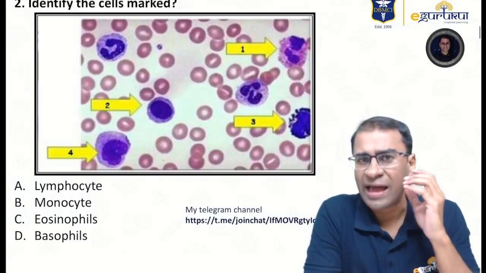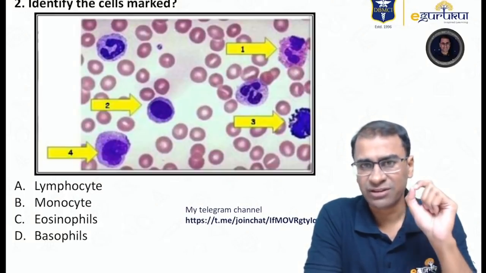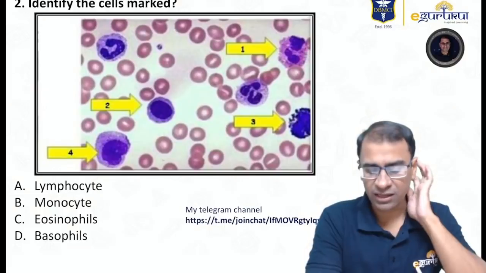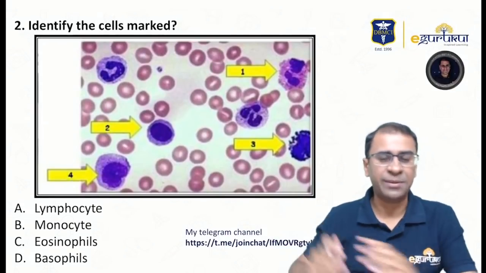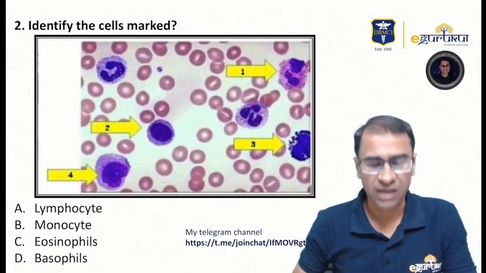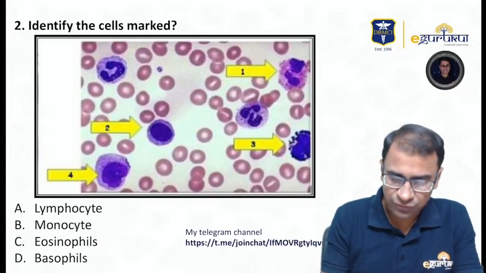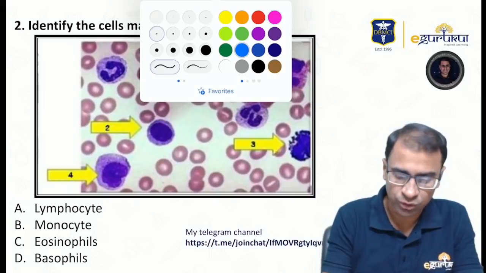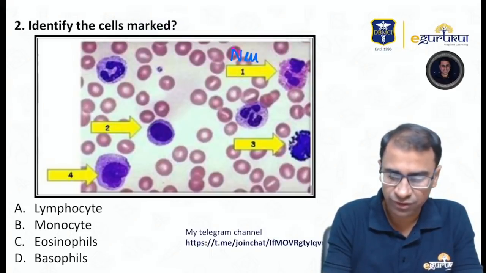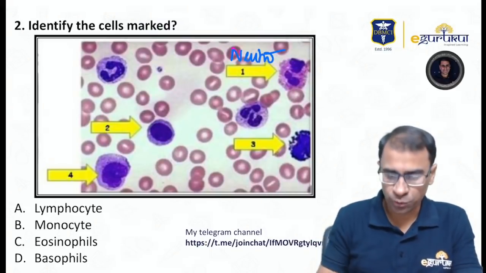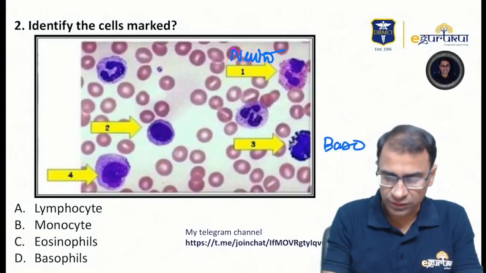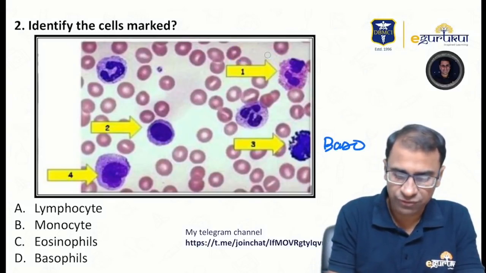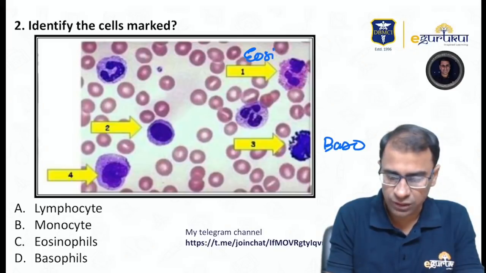Well, this is how I actually start my class as a first day of pathology, the first few minutes for those who attend my class. So I tell you, the exact same image came in this year's INI. Remember, this first cell is a neutrophil, as you see here, with three lobes. This one is actually an eosinophil.